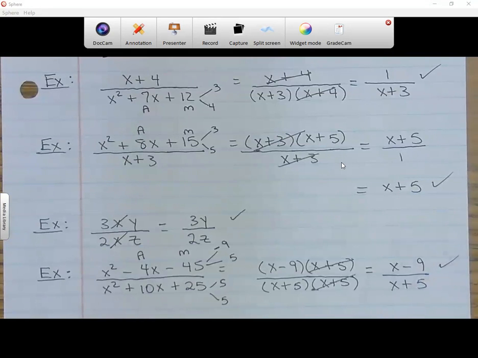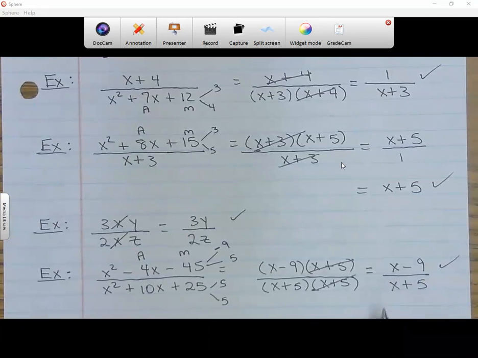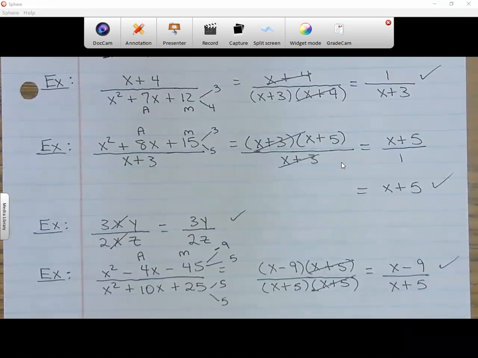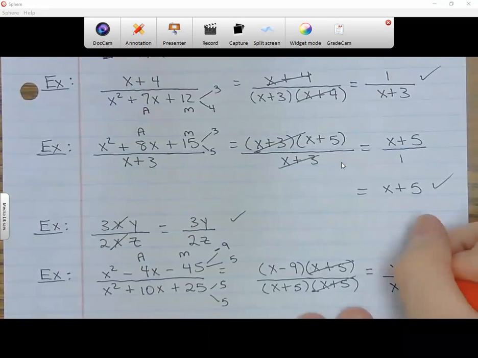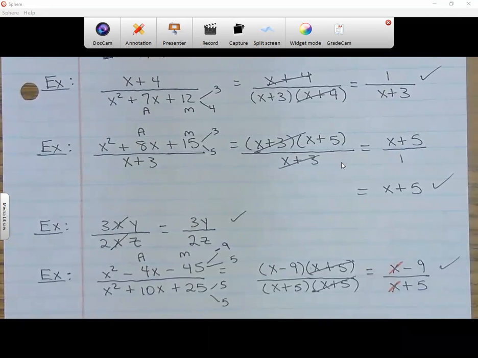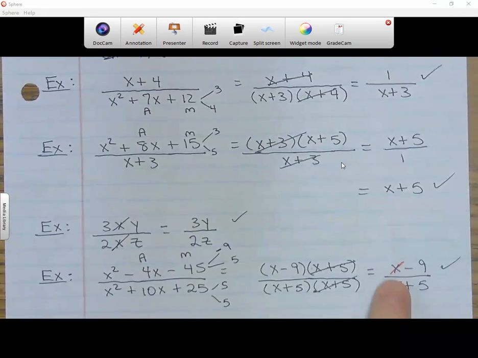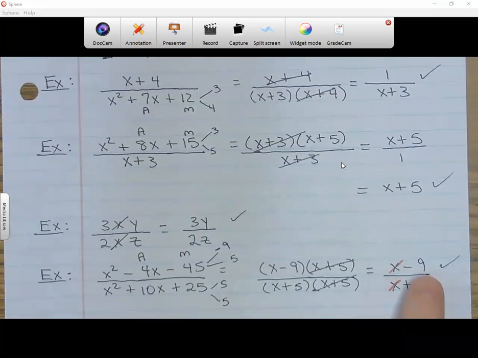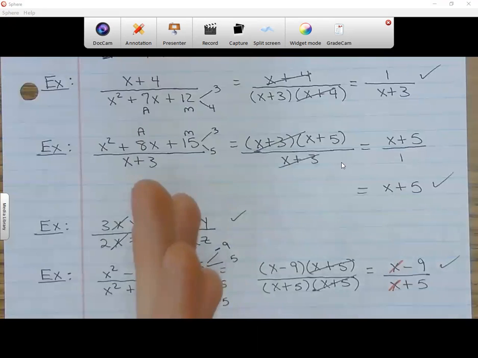Now, some people make the mistake of getting to this end part and they say, oh, well, look at these two x's right here. They're the same. So can I cancel those out like this? Let me change my color. Can I just do this, right? And the answer is no, you can't do that because look, that x is connected to this 9 by subtraction, right? If you look at the bottom, how is this x connected to this 5? It's connected by addition, right?